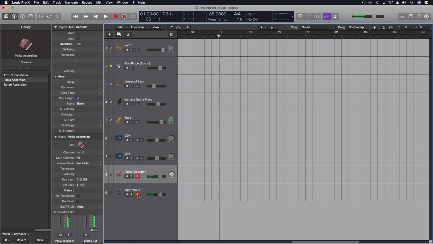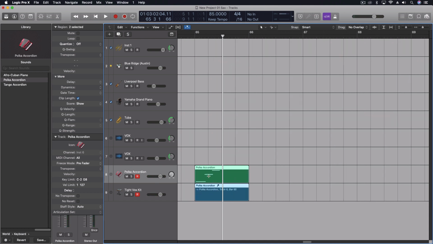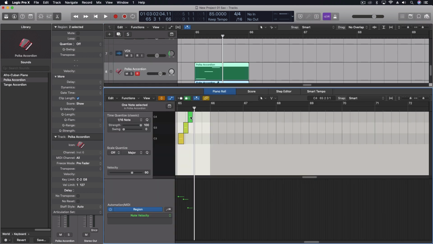I just have to push the record button on, or the record arm on the second MIDI track. Let's record these. Now you'll see right off the bat, it doesn't look the same in both of them. That's because on the secondary non-focused track, it creates an alias which links to the first one. This is actually super useful if you're doing layering, because this alias refers back to the first one, and then I can move this around.